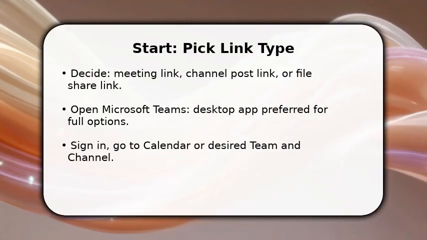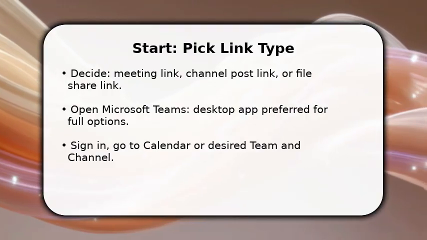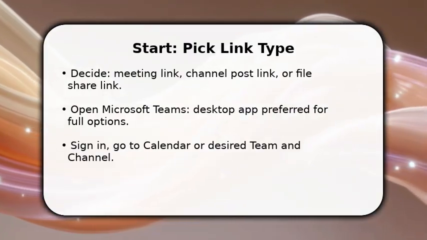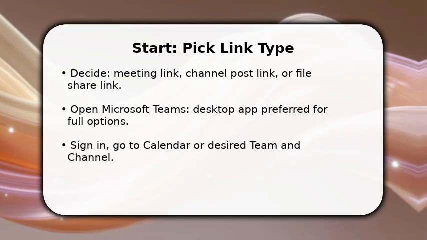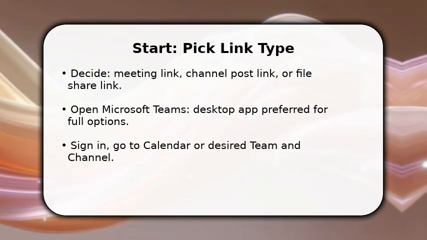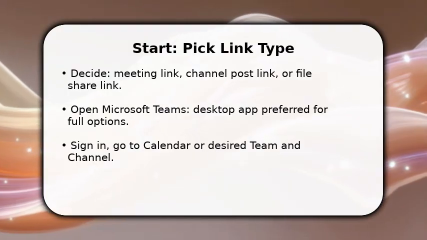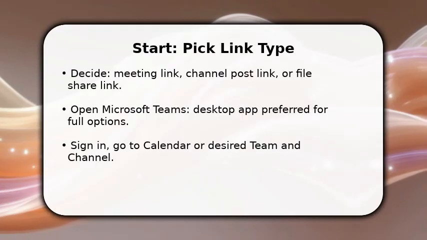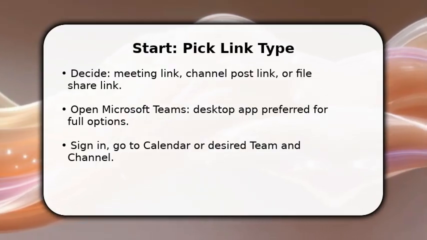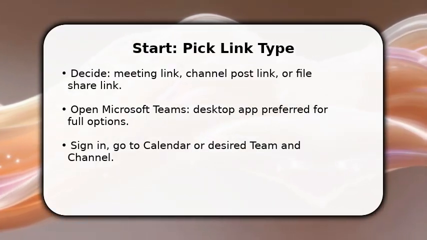You begin by deciding which link you need: a meeting invite, a channel conversation link, or a direct file link. Open the Teams desktop app since it exposes all controls. Sign in with the account that owns the content. Once done, navigate to Calendar for meetings or to the specific team and channel for posts and files.